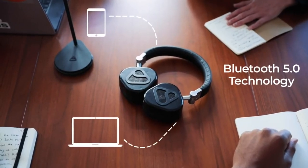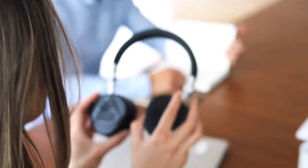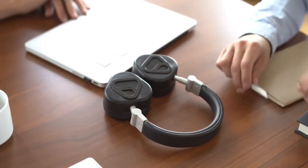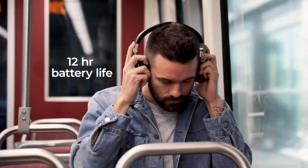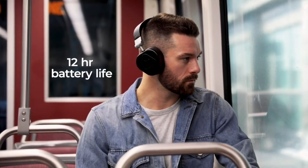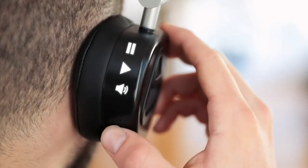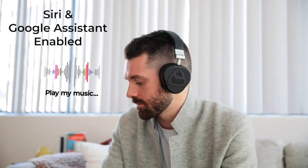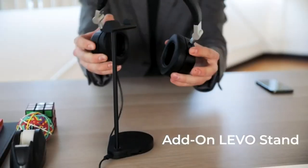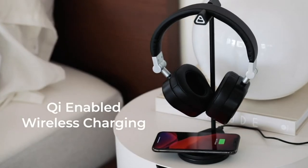New Bluetooth 5.0 technology lets you connect two devices simultaneously and get up to 130 feet of range, allowing a seamless listening experience even as you switch between devices. A quick charge USB-C port rapidly refuels Verto, and 12 hours of battery life will make sure you're always ready to rock. A three-way switch allows you to pause, play, adjust volume, skip songs, and even connect to Siri and Google Assistant, all from a single control module. And the optional Levo stand hangs Verto as it charges and also wirelessly charges any Qi-enabled phone.